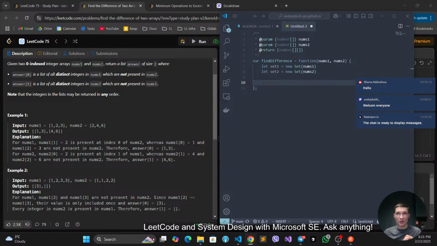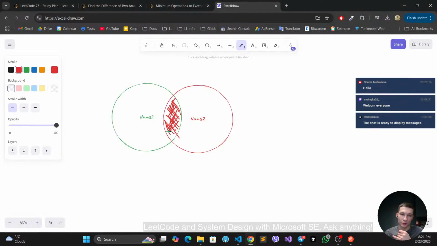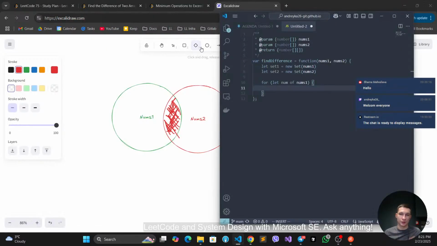So let's just traverse the numbers of the first array. And in case any number from the first array does exist in set 2, we should not include it. We are just basically removing this intersection by doing this.